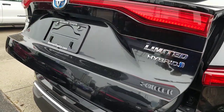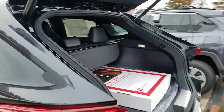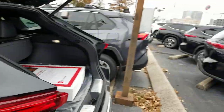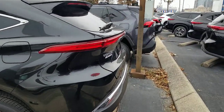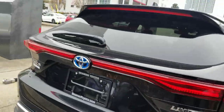kick open and close back door, which I don't know if you saw, I just did that or not, but your back door is gonna open and close via kick sensor. So I'll come back here and I'll kick and I'll get out of the way, and you'll see that it'll come down. You can also see there's not much room that it takes for that door to come up and down. So if you're tight on your parking spot, somebody parked pretty close to you at the grocery store, something like that, it's going to not take a lot of room for that to open.